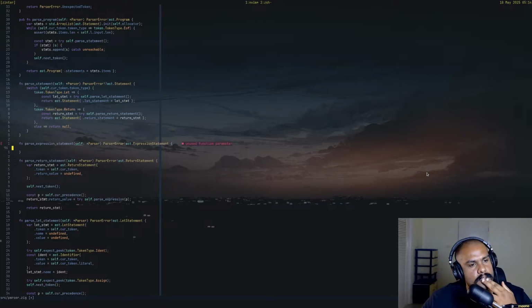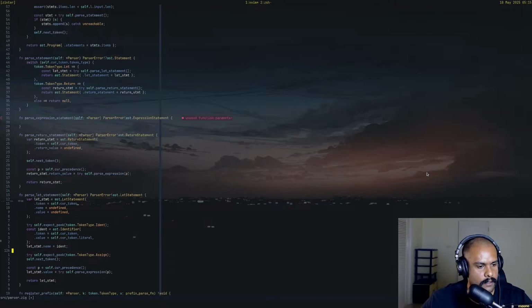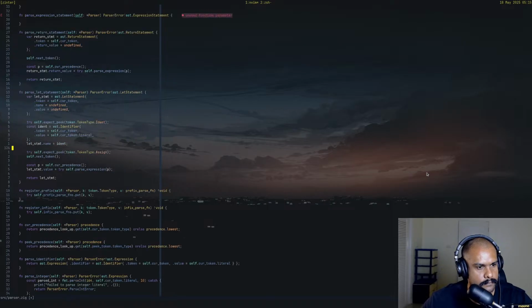Don't know how function declarations. Oh, you use let. Okay, that makes sense. Basically, it needs to be the right side of the let statement. Don't need the identifier. Sign. Yeah.